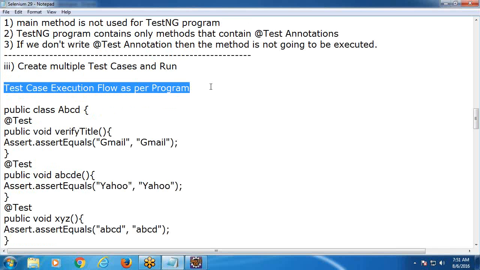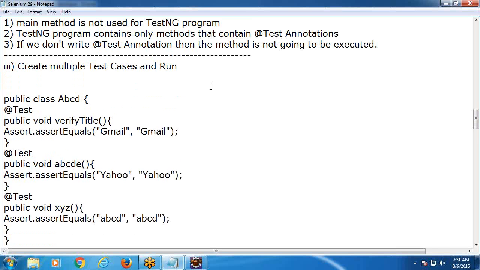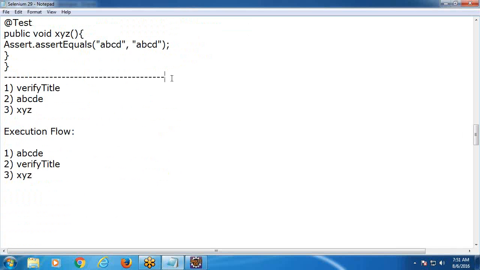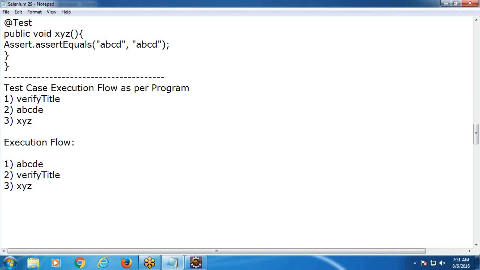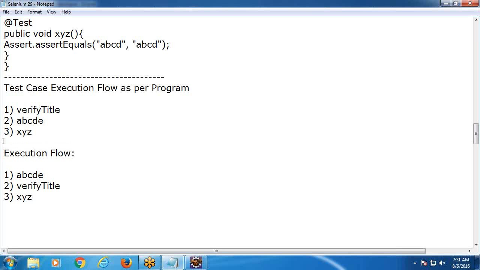Test case execution flow. Next, the real execution flow.